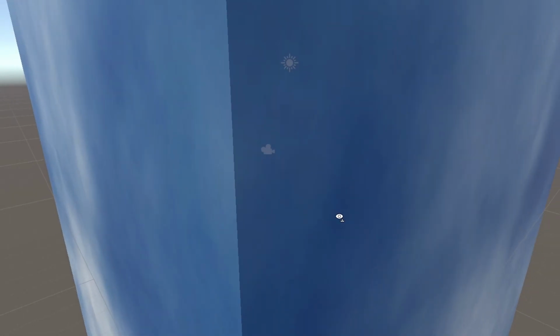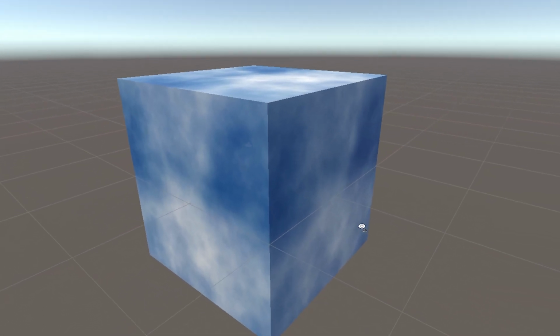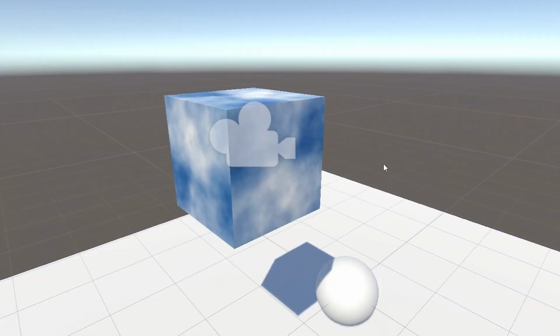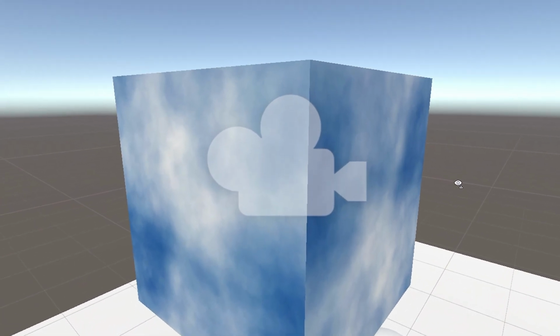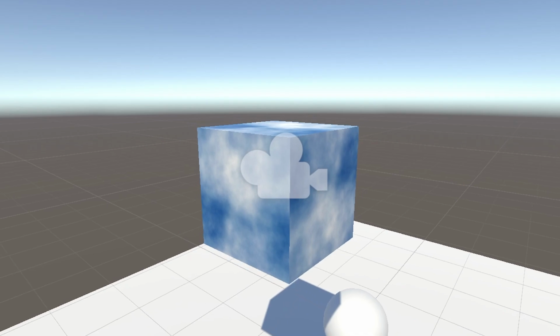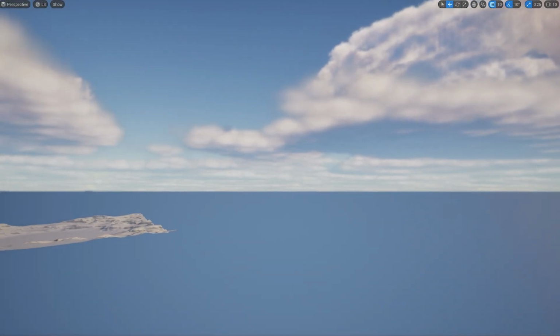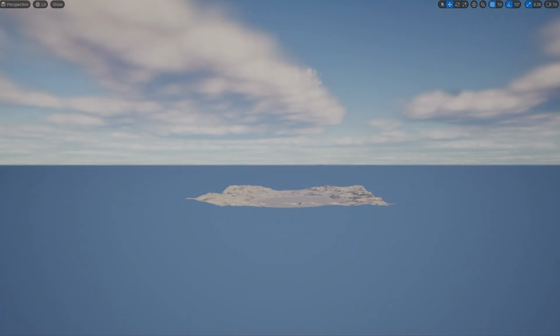A skybox is not a massive box that surrounds the scene. No, no, no. It is a small box that surrounds the camera. We just choose to ignore the fact that the walls of the box are closer to the camera than the other geometry the camera is rendering. A skybox is just one seemingly infinite lie.